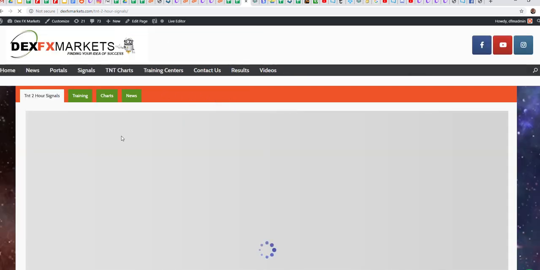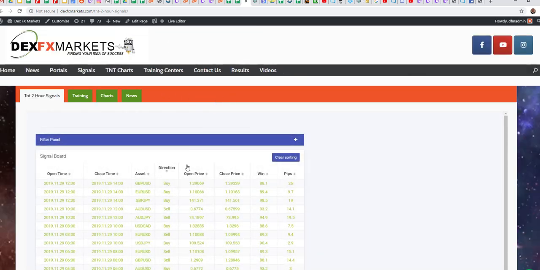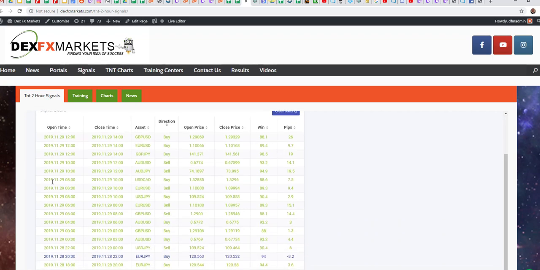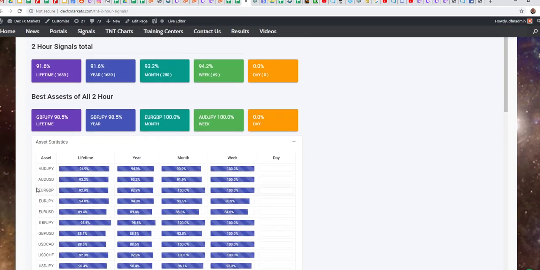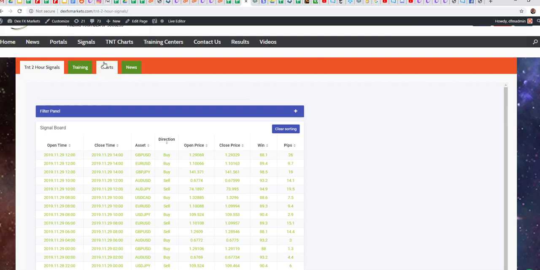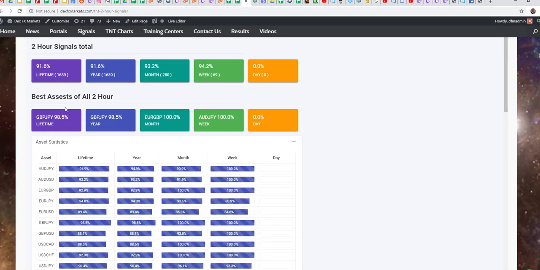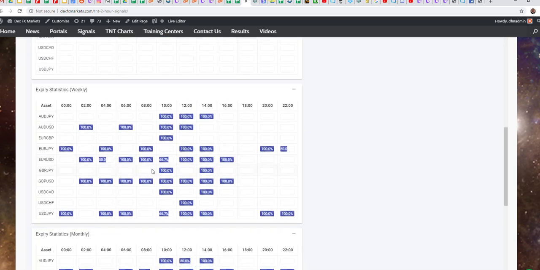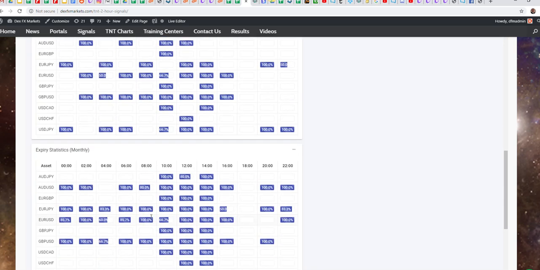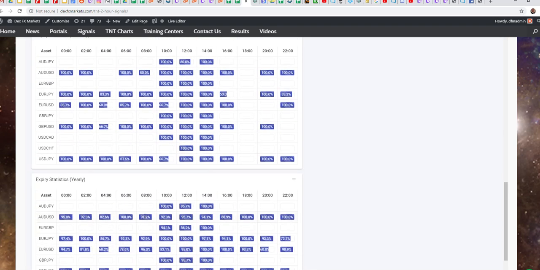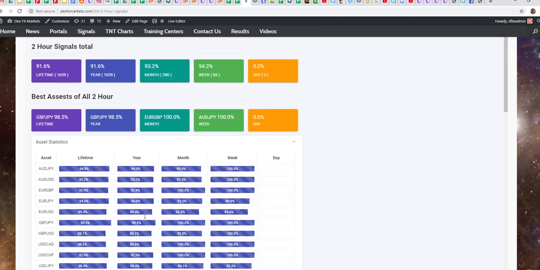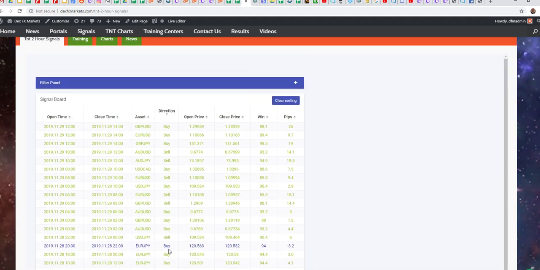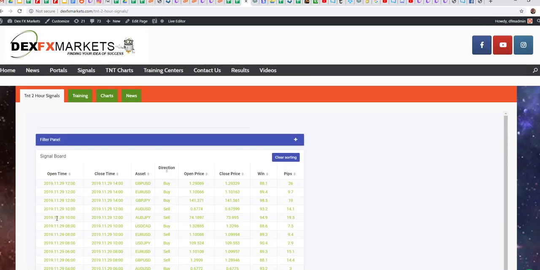Now, you could choose to do 1 hour or 2 hour. The higher the time frame, the less risk there is, the more success there is. But it uses the same kind of platform. Along with our data collection system, you'll be able to see what success ratios every pair has and at what time frames they work the best. That's what this company's about, is data. And if you don't have a company that's prepared to show you the data of what its program does, then you might as well just keep looking, right?